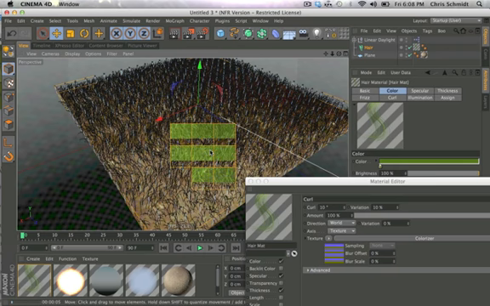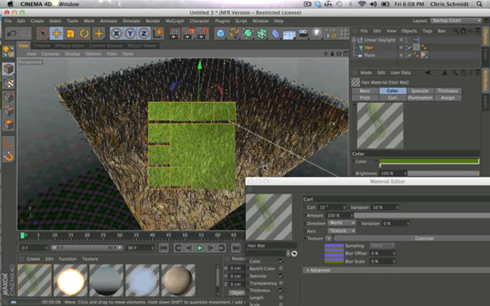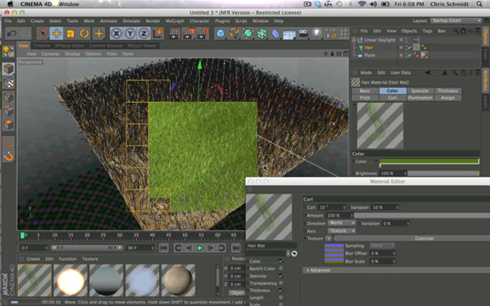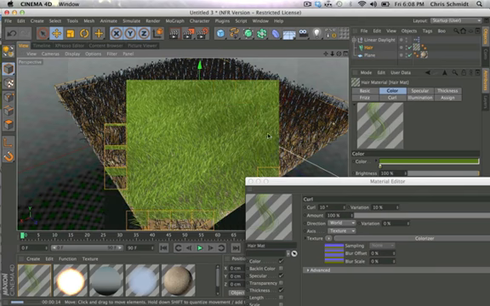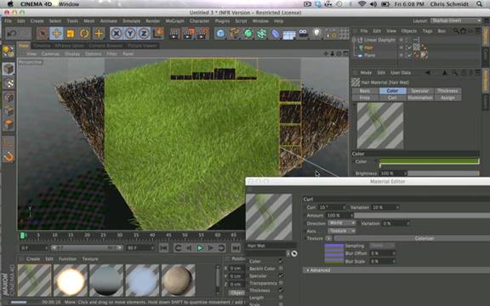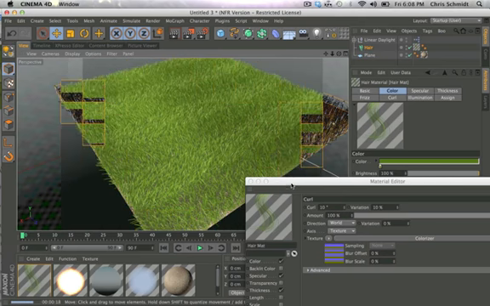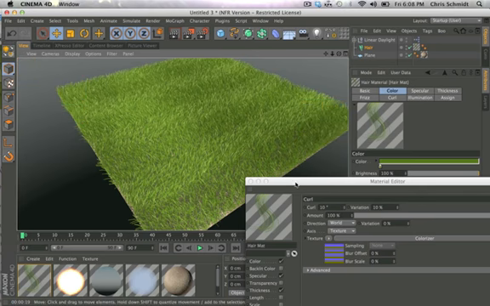Give it a second. There we go, that looks pretty good. That might be getting a little closer to a nice fresh cut lawn. Of course, depending on the angle, it's going to catch really high, and your specular has a lot to do with what this is going to look like. But what's great is, you can just easily push and pull these different settings.